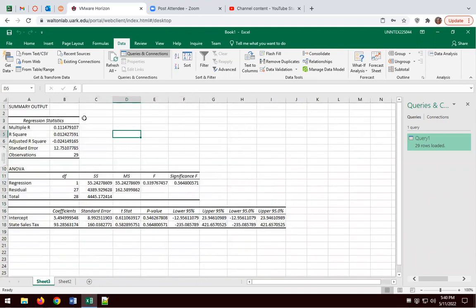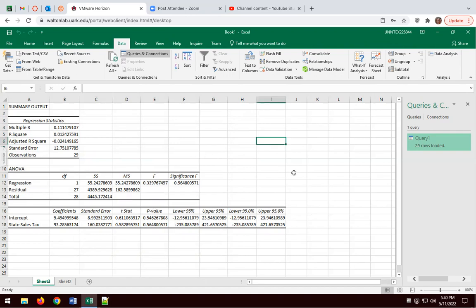Okay, so this is our summary output, so now we can analyze this data. First, we can look at this R-square, or we can look at all of these regression statistics. They're populated here. We can look at the ANOVA statistics as well. And then finally, we have all of these coefficients and then the confidence level analysis, as well as p-value.